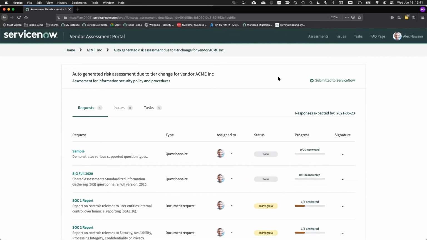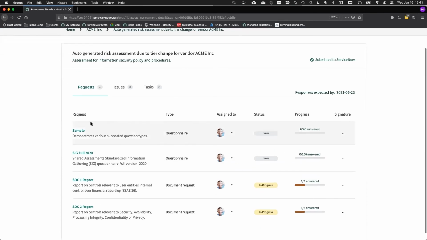I've gone ahead and submitted this. And when we do, it'll let the vendor know when we expect to hear back. So we've got this set up where we're expecting a 1-week turnaround on the internal side based on reviewing those responses. And then you could go in, perform your review, and you can return these individually. And you don't have to return all 4 at once if there's any particular issues.